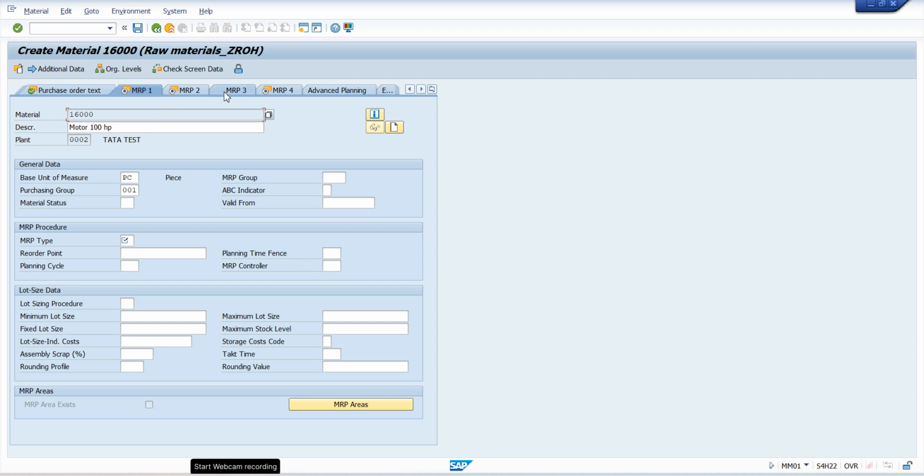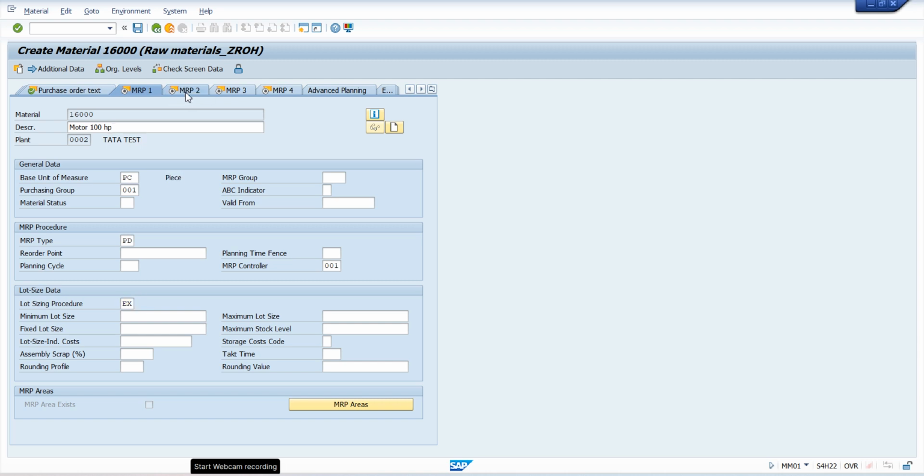Here this MRP 4 view belongs to PP. PP is responsible for having this field. Anyway, I'll discuss that when we go to the P2P cycle. I want to show you the automation of MRP, and that time we will discuss this. Now I'll just activate this. I'm activating something here. If I just explain, it will take too long, so now it is not required. Ultimately we want to complete this Material Master here. When there is a need of this, we will discuss that.